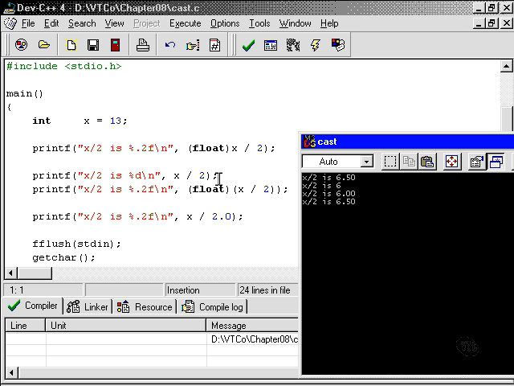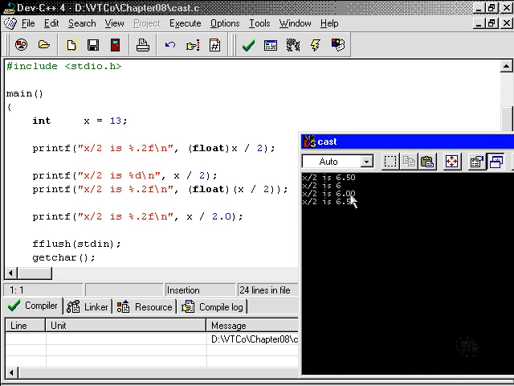Now yes, you're right, we could create another variable called, say, answer, and we could make that a float, and say answer equals x divided by 2. However, that's just going to give you what this gives you. It's going to give you a floating point representation of x divided by 2. It doesn't solve the problem. We need a cast here. If we want to get an accurate answer of half of an odd numbered integer, an odd integer, if you know what I mean, we have to use a float. So here, you can see that this example is not working.